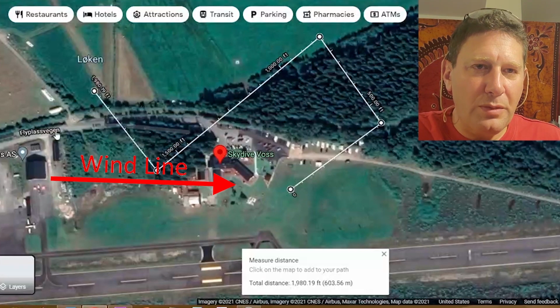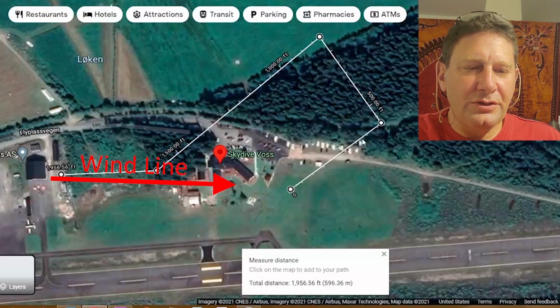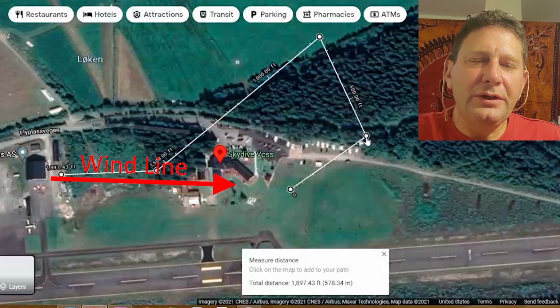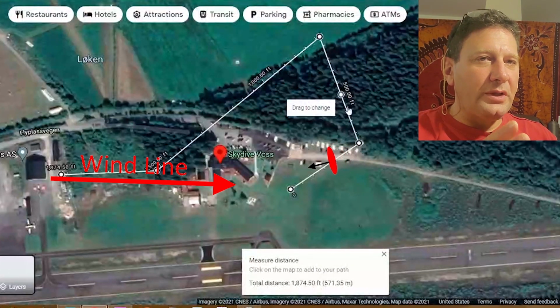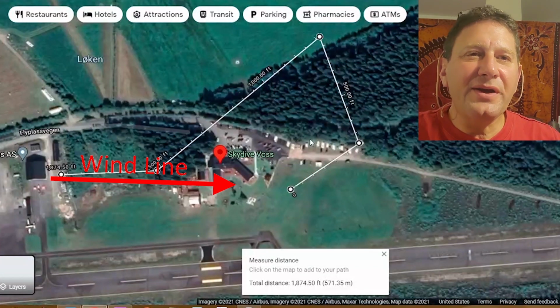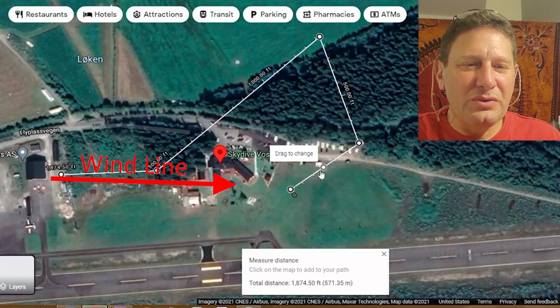At base, you might think, okay, this is what it's going to look like. Well, not so much. First of all, on the final approach, the distance that you'll travel is probably not going to be as far. In a crosswind, you're dealing with the fact that you have to point your parachute a little bit off the wind line to move where you want to go. And if you're not pointed where you're going, you're not going to go quite as far. And that's also true here.